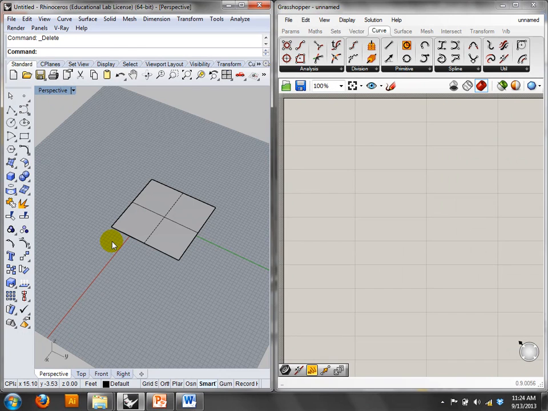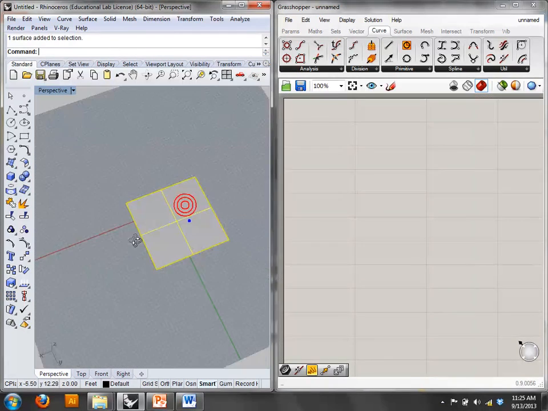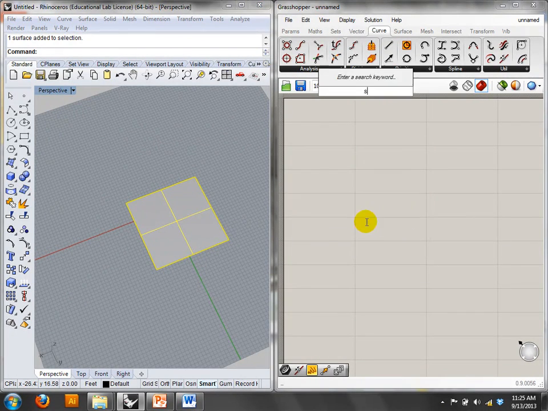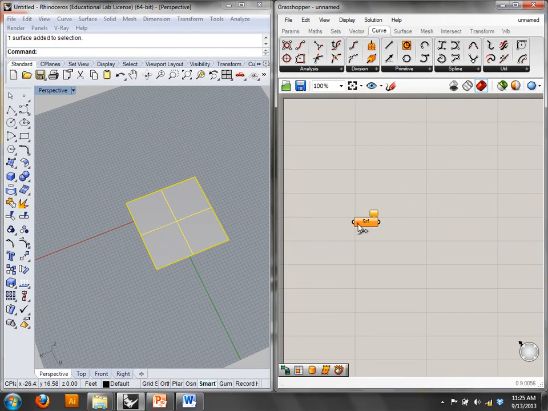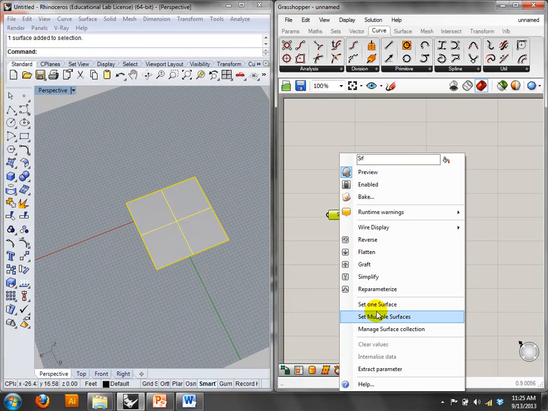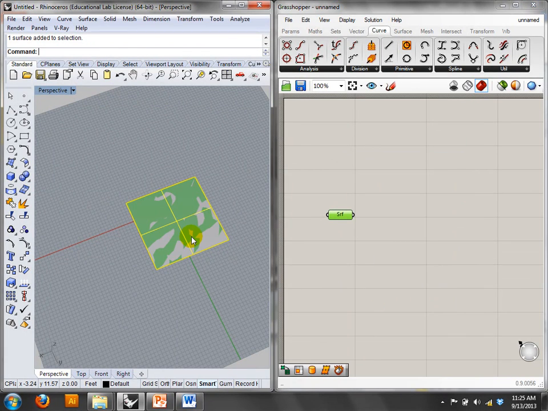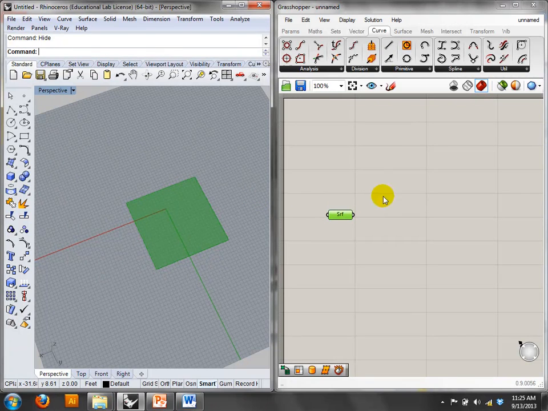So, but let's focus on one surface. From a topological level, solids are surfaces, right? We can break down a solid into component surfaces. Once we have a surface, we can do all kinds of stuff with it, right? Let's just say we start with a surface. You can reference a surface, like most other objects in Rhino, and you can go ahead and hide it. And there are different ways. So we've got this surface.